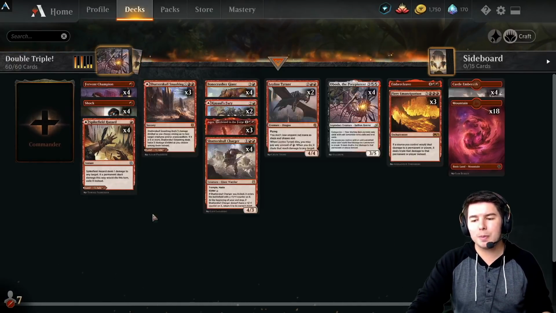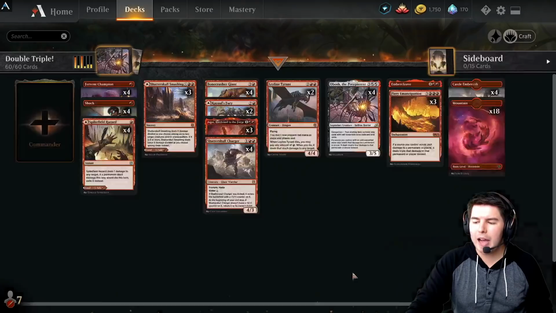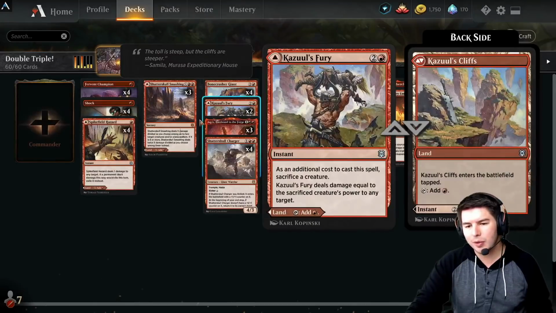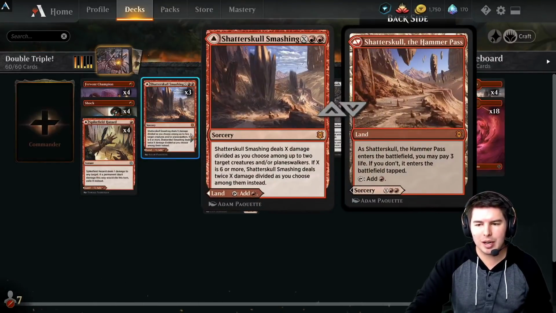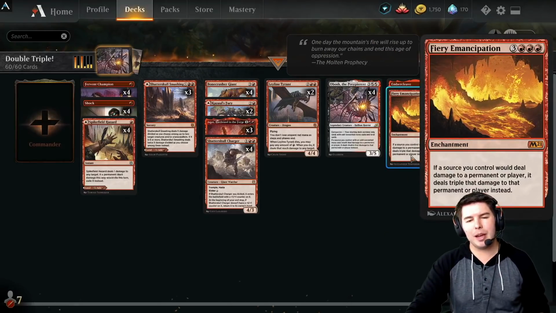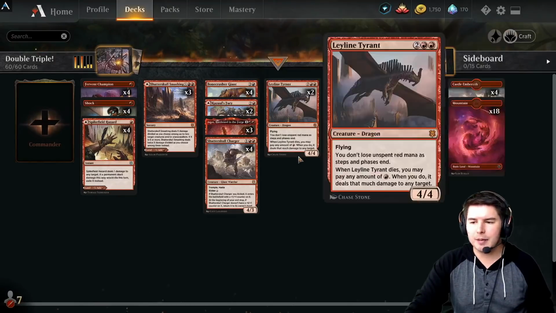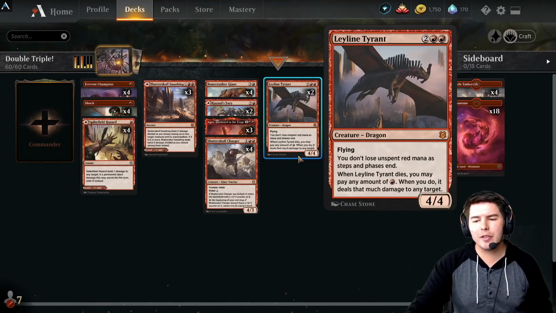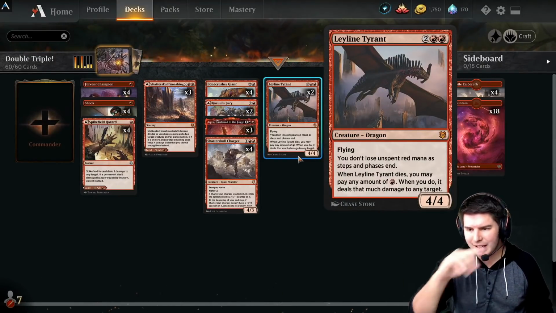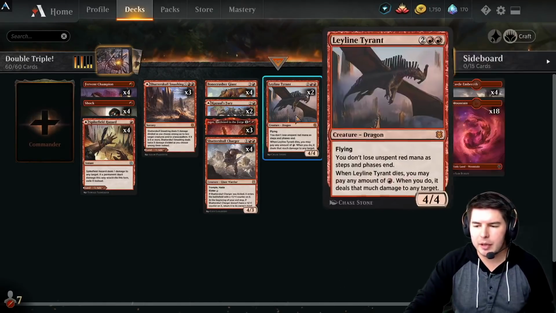It also lets us play way more lands in the deck, where we're only running 22 actual lands, but we run 2 Kazuul's Fury, 4 Spikefield Hazard, 3 Shattered Skull Smashing, and so we have tons of lands in this deck. We should be getting up to our 6 mana pretty consistently, as well as getting up to Obosh where we can actually be hitting in. Everything else is odd converted mana costs except for Leyline Tyrant and our 1 Embercleave because, come on, it's Embercleave.